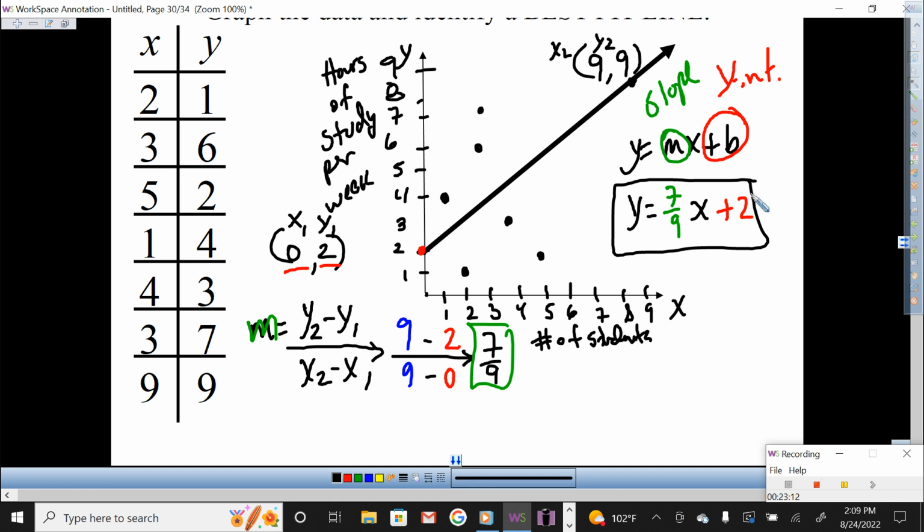All right, so let's see the process. What did we need to get started? We needed a table of data, yes? What did we do next? We plotted and graphed. What did we do next? Graphed a straight line going through the relation of that data. What did we do next? Write our equation, find the slope, and write our final equation at the end. Simple process? Okay. Run it by your neighbor one more time. What are the steps that we're going to take to get to the equation at the end?